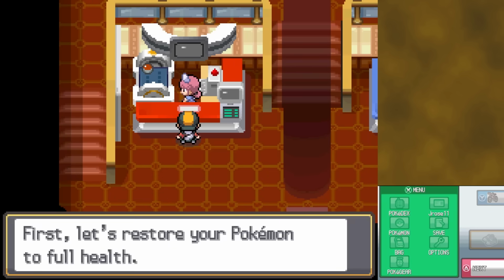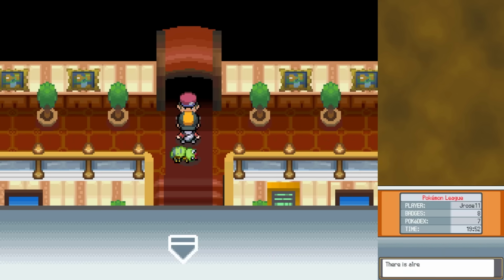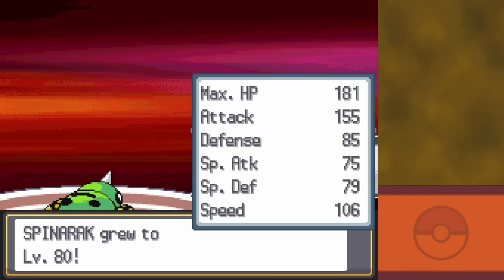I have tons and tons of money. I just simply take my experience points and keep going back into Elite Four, gaining as many experience points as possible, trying to level up until we get 108 speed. So you see here we have 106, and we have just defeated Bruno.